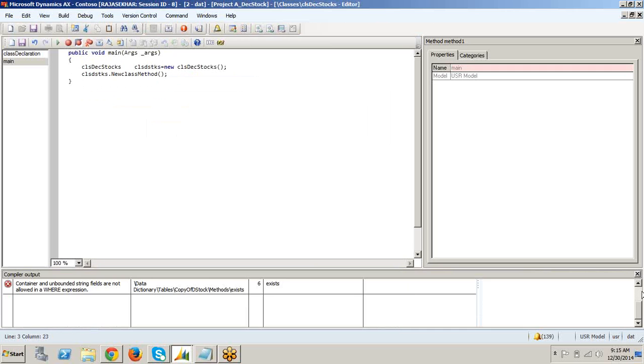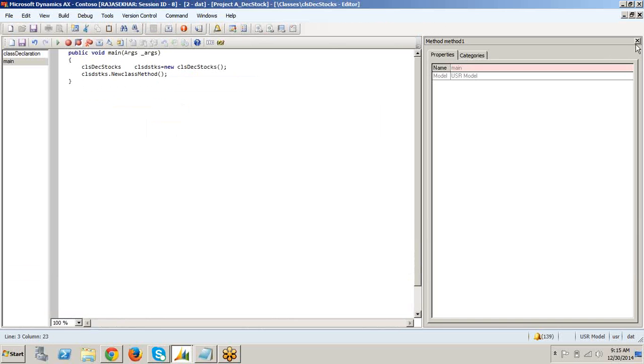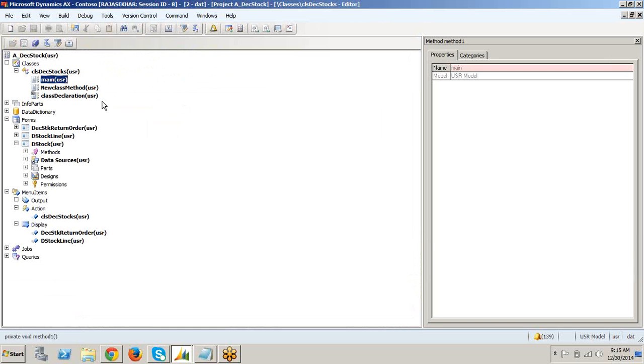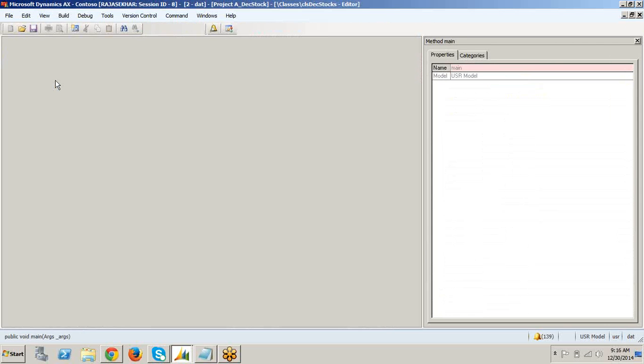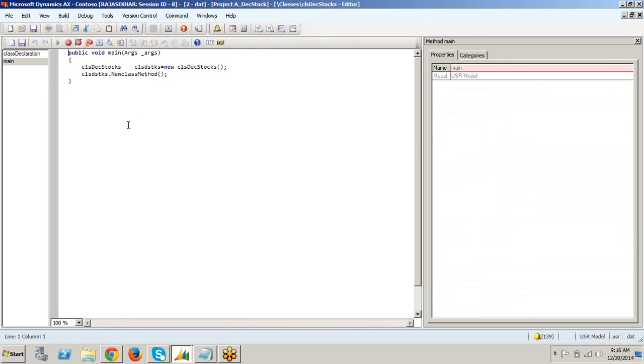Whenever you want to execute a class, whenever you want to execute a business functionality, in that class you should have a main function. Here in the action, it is calling the CLS DC stocks. When it is calling the CLS DC stocks, it will check for the main function. In the main function, it has to call the objects and methods.